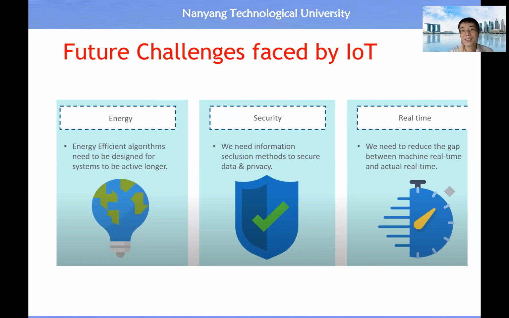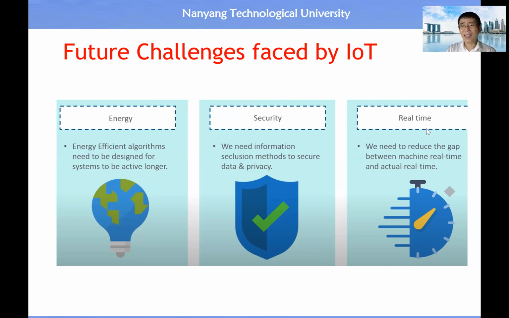Okay, so security has become a very, very serious issue, because once you lose control of access to the IoT, then people can create huge damage to a city, to a factory, to a farm, etc. Right? Then another issue is about the real-time update. Some sensors may be slow, and some sensors may have a huge amount of data. Then it will take a long time to communicate over the internet.